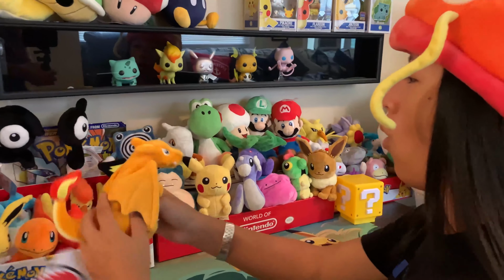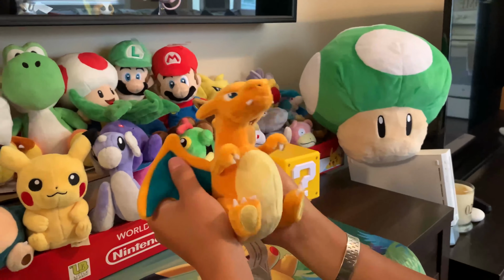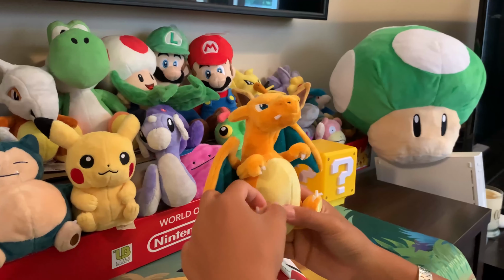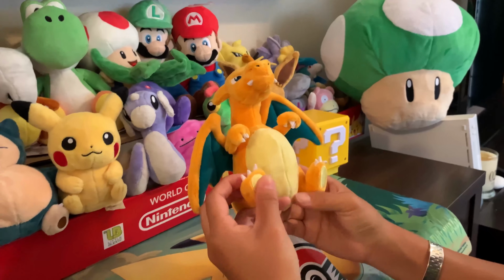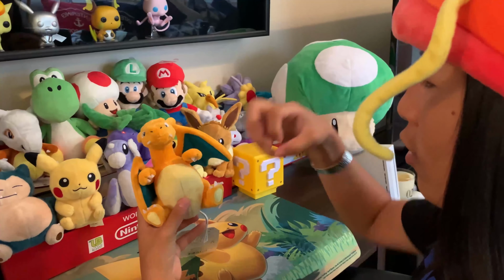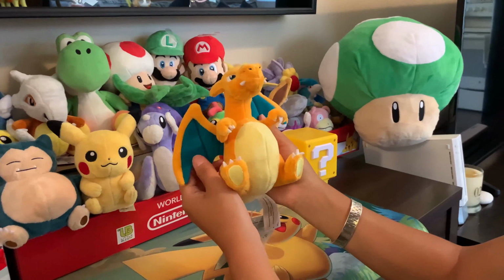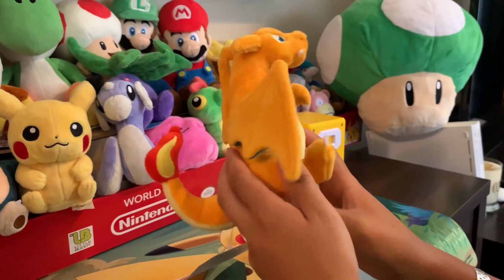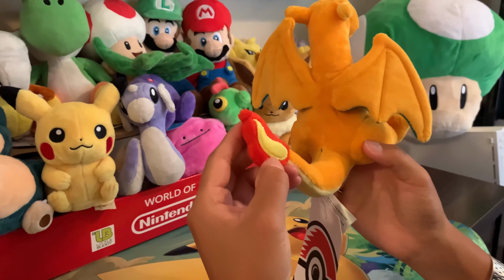Charizard. Ooh. So cool to finally get the final evolution of Charmander. Now this thing is super cool. He's got the same pads of his feet just like Charmeleon here. His claws are kind of going in like that, like a cat, like some talons, ready to grab something. I like the blue and orange together. That combination is really cool. He's got some mean blue eyes right there, just matching his wings and that infamous tail. The stitching is really nicely done on that too.